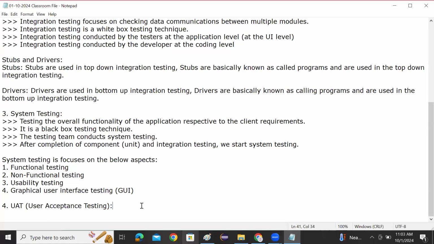See, here also we can perform UAT testing, but only whenever the customer asks us to perform UAT testing. Otherwise, the customers themselves perform UAT testing. Even if they ask, we can perform UAT testing in our developers' environment. In the customer environment we cannot perform UAT testing, because on the customer side there are UAT team members. Okay, clear? If you are not clear, please let me know so that I can explain.